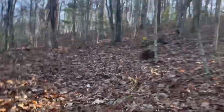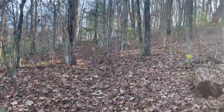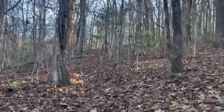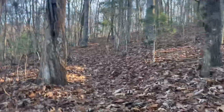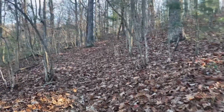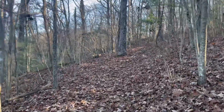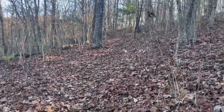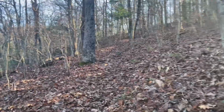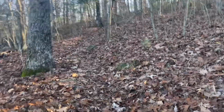So we're currently climbing out of Hightower Gap. Stopped, took a little bit of a break down there. It's a pretty good little climb out of here. This guy lost his dog, but finally found it, so that's good. But anyway, pretty good little climb. Looks like might be to a ridge soon, who knows. But day's going good so far.